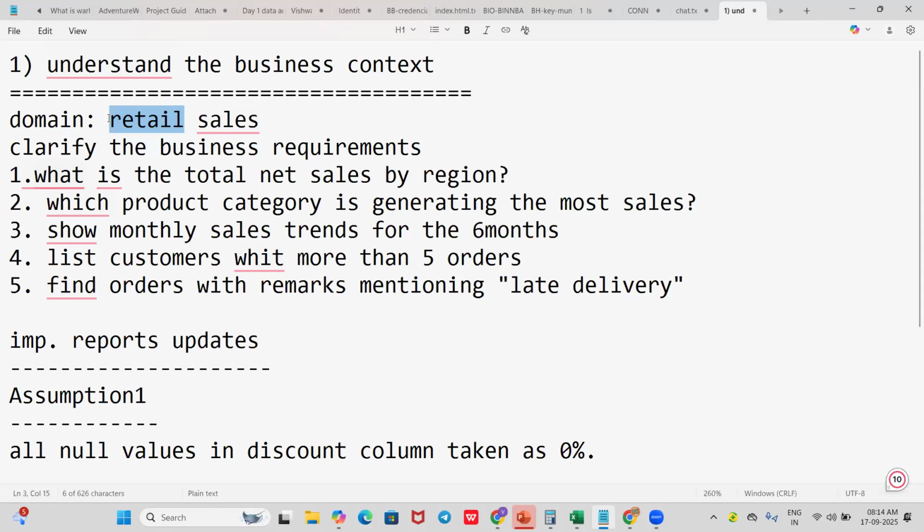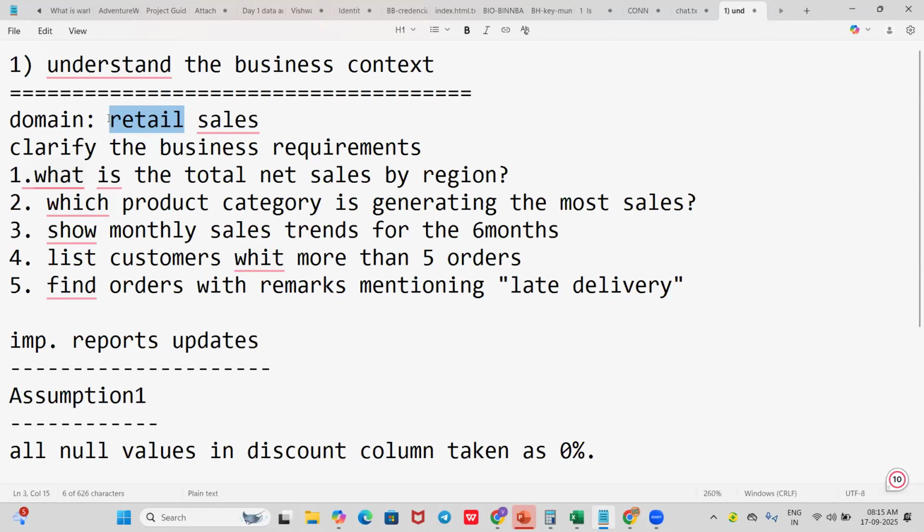Okay, so it is also called a time series. The calculations, whatever we make on the basis of the trend patterns like monthly, yearly, quarterly, right? So all of these come under trend analysis. And also there is a business requirement for analysis of the customers who purchase more than five orders, right?